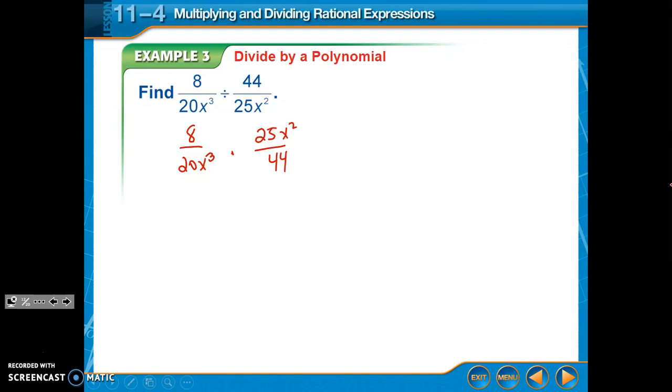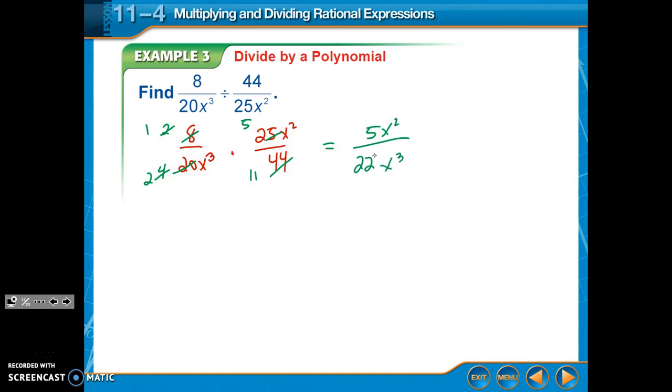And then I can go through and do the same thing I was doing before and cancel like terms and simplify. So 25 over 20, they're both divisible by 5. This one becomes 5 and this becomes 4. And 8 over 44, they're both divisible by 4. So this one up here becomes 2, and this one becomes 11. And 2 over 4, I can reduce even more and say this is 1 and this is 2. So multiplying the numbers on the top, I get 5, and I still have that x squared up there. On the bottom, I have 2 times 11 is 22, and I still have x cubed on the bottom.